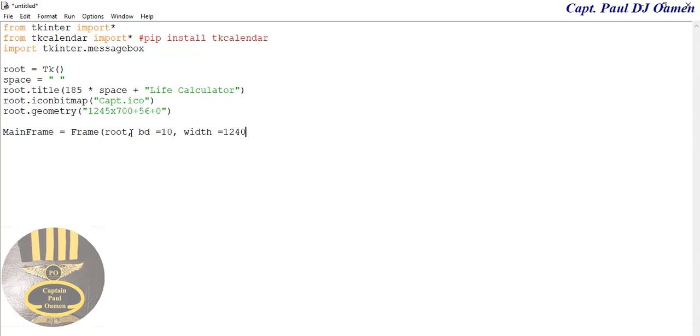Okay, now the next thing is the height. We make that about 680, comma, then let's ask it to relief. That will be rigid. Yeah, comma. What else do I need? I'm going to put the background in there. The background, I'll make that color cadet blue. There we go. Close that.